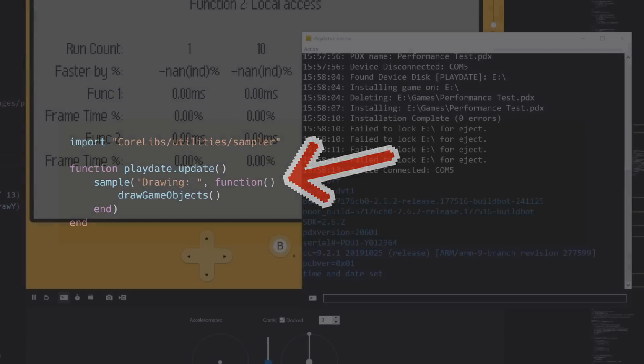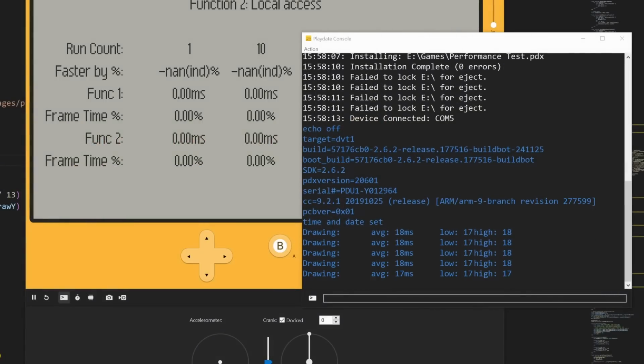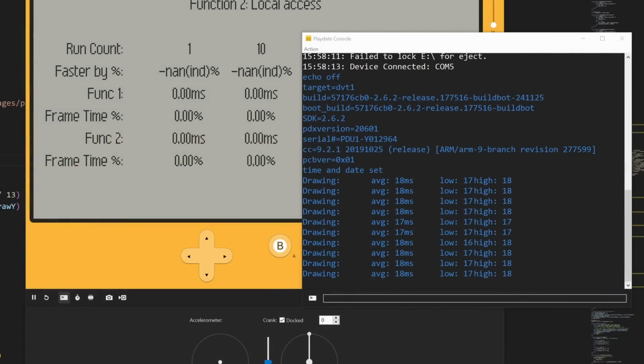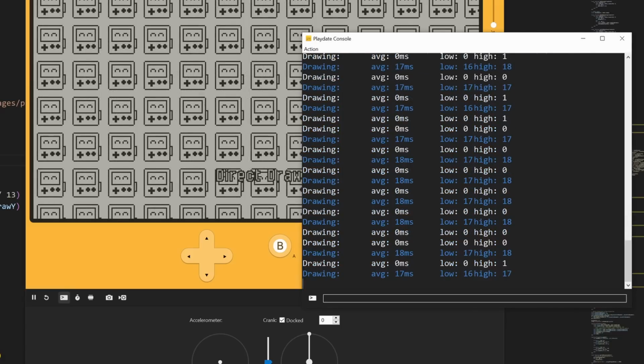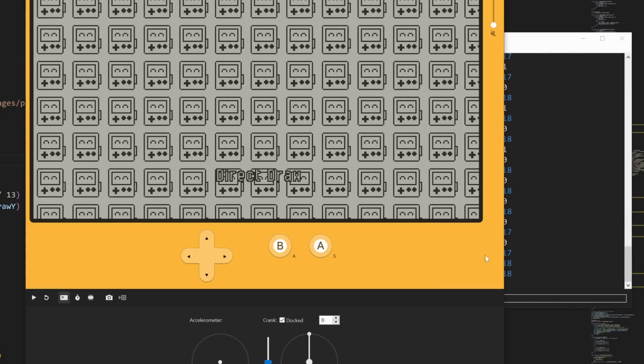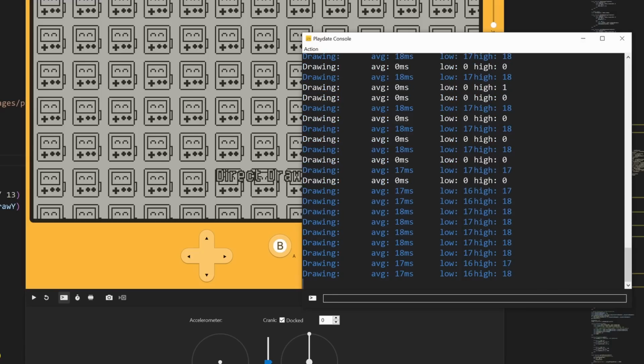While your game is running on your Playdate and connected to your computer, it'll print out how long the function is taking to the console. The text is blue if it's coming from your device. If you have white and blue text showing up, the white text is coming from the simulator, so you can pause the simulator to stop those messages. You can have multiple sample calls with different names to test different code paths at once.